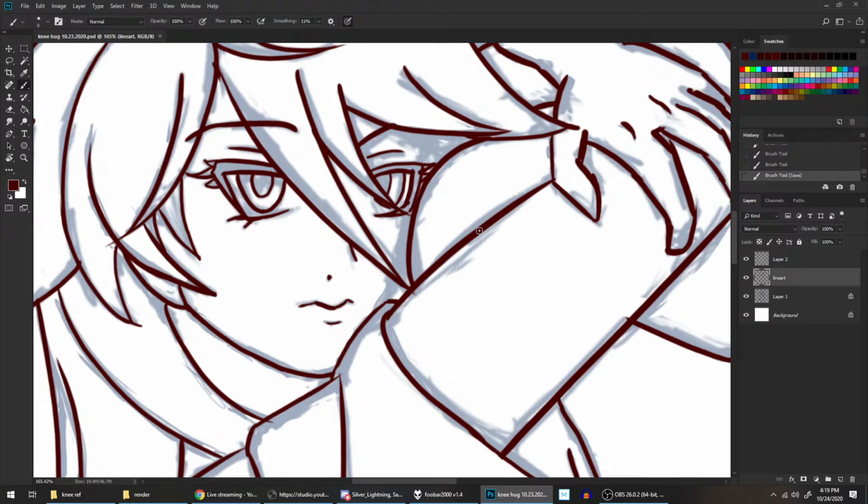Okay, Brickfrog says, Zero, I know you're using Photoshop, but have you tried Clip Studio? No. People make a lot of videos about Clip Studio, but I haven't tried it. Can you tell us about Clip Studio? Is there a reason you would suggest that I use it instead?